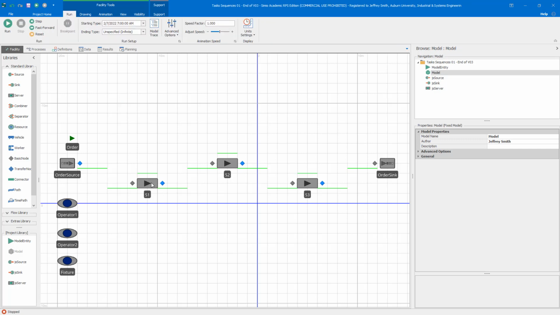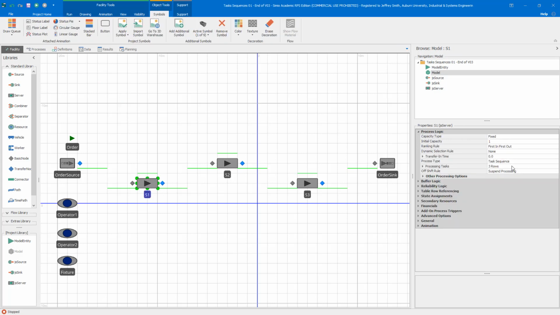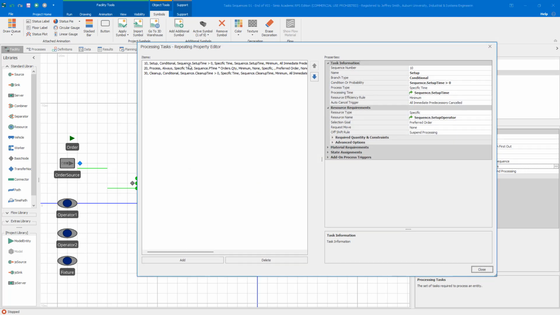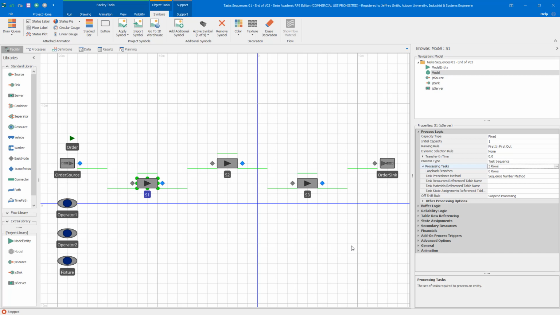And if I look at the corresponding secondary resources under task sequences, so again, I pick A, open up the sequence, and then the resource requirements, there is no option for using a repeat group. So it's not clear how I can specify multiple secondary resources. Now, clearly I could do an add-on process. I can always use an add-on process here and say, okay, when I start this task, go get the fixture. And when I finish the next task, release the fixture, something like that. So with add-on processes, logic like that is possible. But I want to look for a different way.